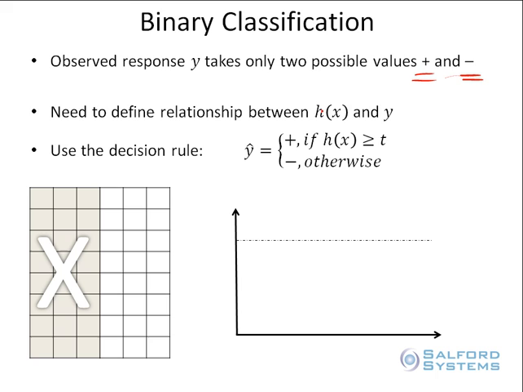We need to define the relationship between the response surface h(x) and our binary outcome y. To help you understand what's going on, let's look at the data set structure again. Here is a symbolic representation of my data set, which is usually a flat file that has individual observations.